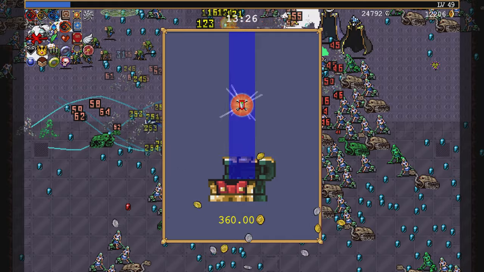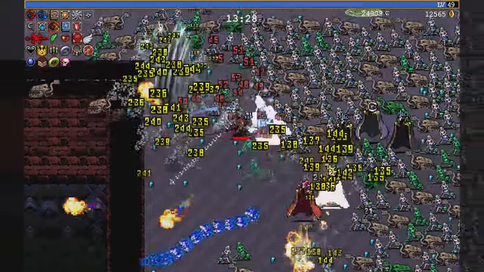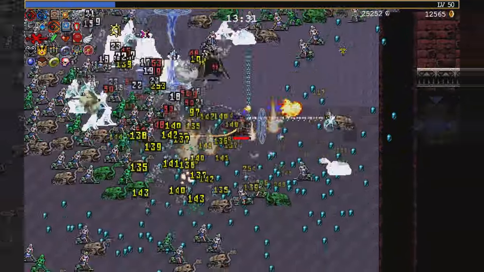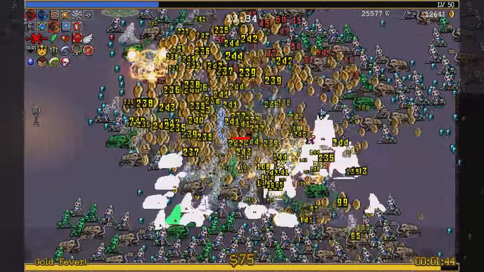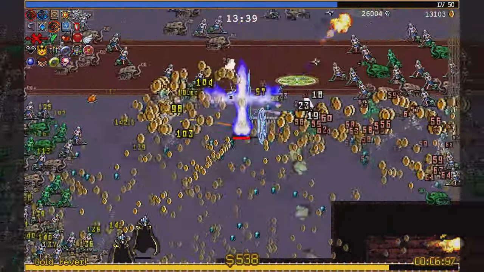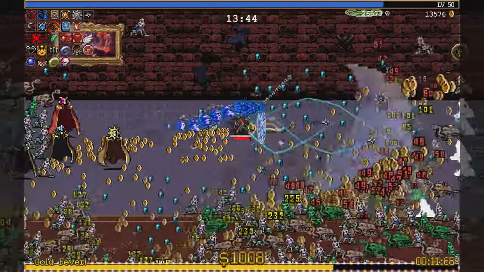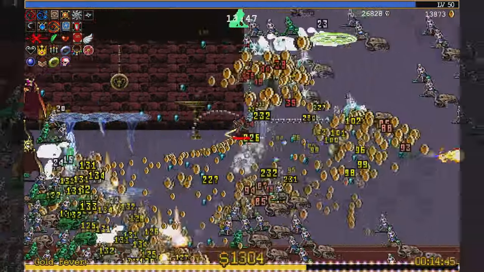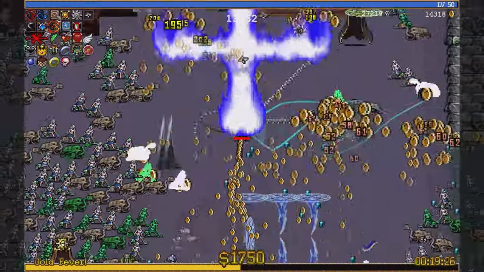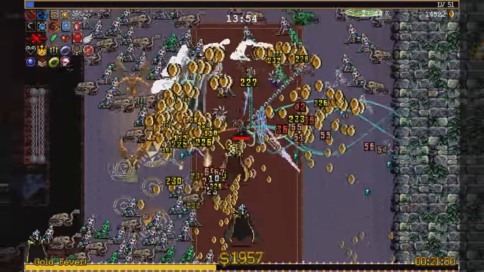No Spellbinder, though. There's Daybreaker Tip. Critical hits maximize amount of projectiles. Woo. Let's get Crown up. One down. Four more to go. As one of them duplicated themselves, go figure. Alright, take down Abaddon. I need to take down, what was it? Gurgoth or something with you, that should be fine. I don't know which one is Gurgoth, but I'll take down everything I can. I have a Trackdwarf, so I can get the Hydromancer tip.